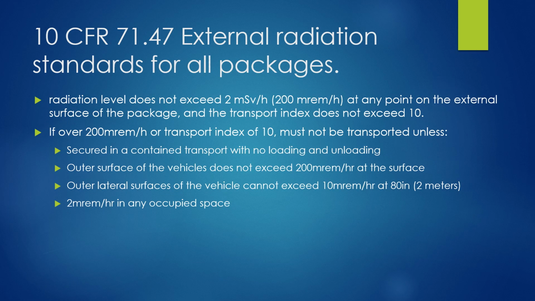We definitely don't. So 10 CFR 71, and this is also in the DOT regulations, radiation levels cannot exceed 200 millirems per hour at the surface at any point, and the transport index cannot exceed 10. Remember, the transport index is the reading at 1 meter. So the transport index, the reading at 1 meter, cannot exceed 10, and the surface cannot exceed 200. If either one of those is exceeded, it cannot be transported. There are some exemptions to that though.